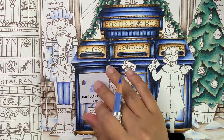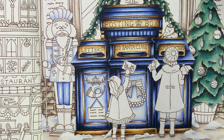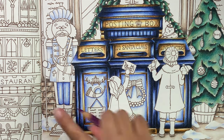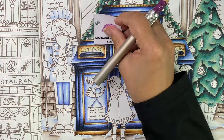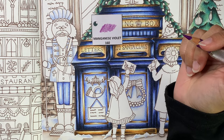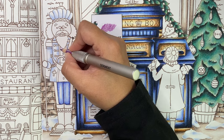Right, so those will be the blue, same color combination as we used earlier. Then I want to put in a little bit of accents of purple just to break up and to differentiate the two elements there. All right, so I'm going to go in with manganese violet. Where should I do it? I'll do this center part here so I can show you the color combination.